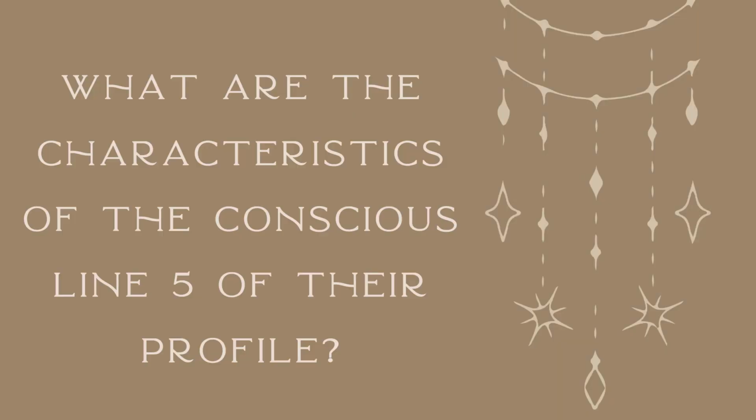Again, maybe over time, this is something that you discover about yourself. But this is someone that is here to share their gifts with the right callings. And it's through these right callings that you find a huge source of personal fulfillment. And so now we're going to go into these 2 lines in a bit more detail. So I'm just going to park it for now. What are the characteristics of the conscious line 5 of their profile?